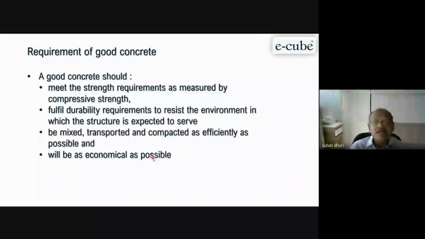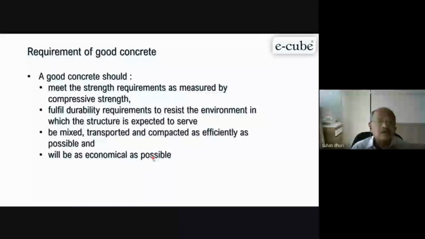Merely M20 or M30, M40 is not sufficient for durable concrete. Structurally you may require M20 or M30. But if you go to the durability requirement, it may turn into M40, because minimum cement content is there, and water cement ratio, both are playing a parallel role. So that one has to see.